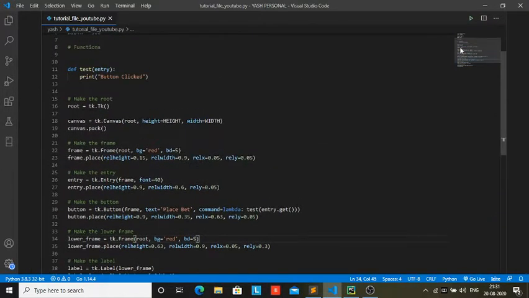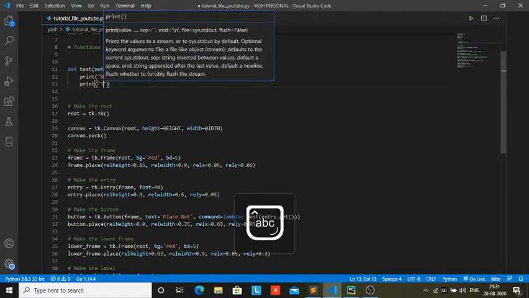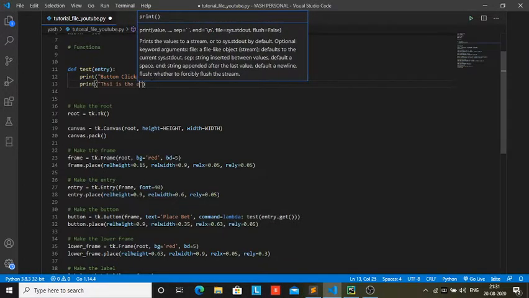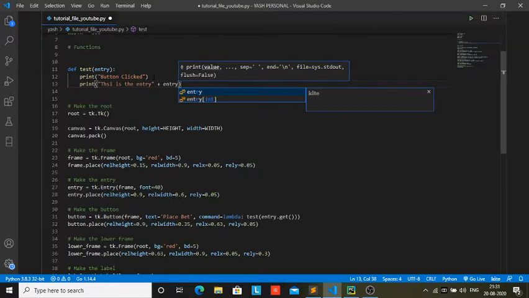So let's just jump back and let's also make another test. Print this is the entry and plus entry.